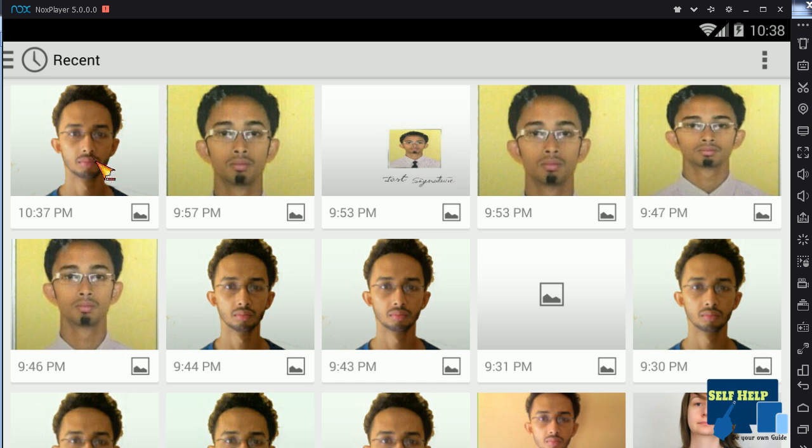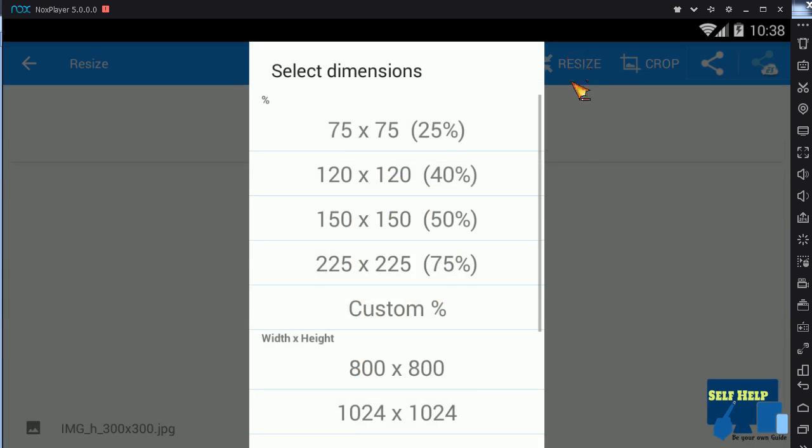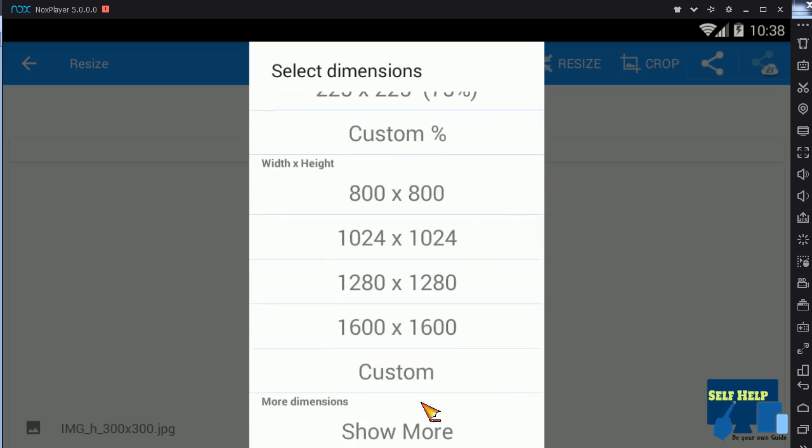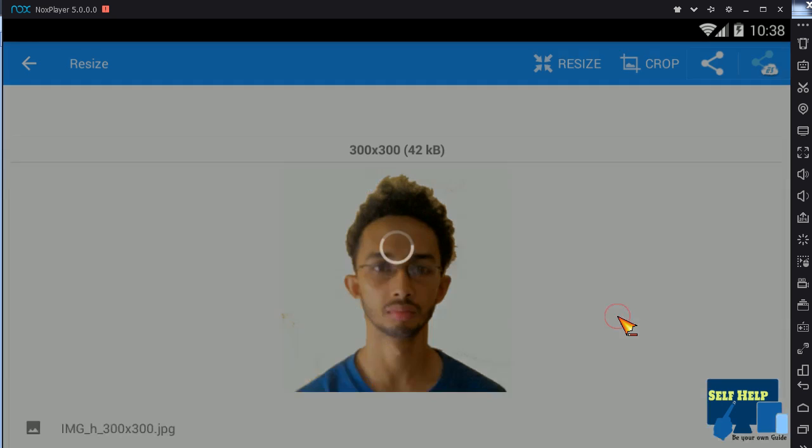Your file size can be more or less than that of ours. If less and it matches the specification, you need not resize it any further. As in our file the size is higher, we need to resize it. We can resize it according to percentage, but it will also change the pixel size. So we are not going to change according to percentage, but will be using the height to width ratio.